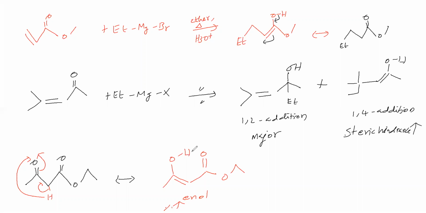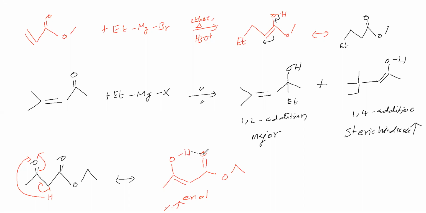Why? Because here hydrogen bonding is possible between this H and this O. Due to hydrogen bonding, we are getting a 6-membered ring. Therefore, it has some stability, and therefore the enol form percentage is more. So in keto-enol tautomerism, the keto group and enol will be in a resonance.